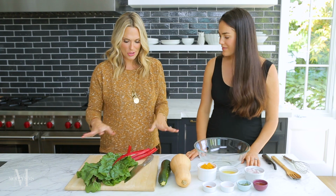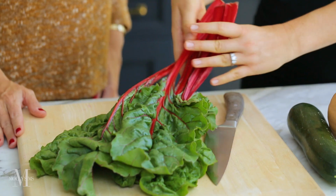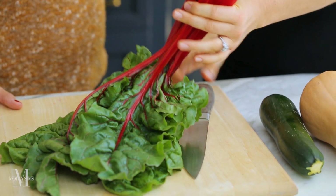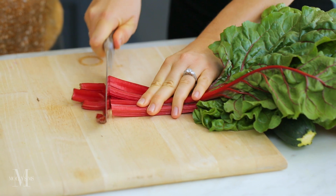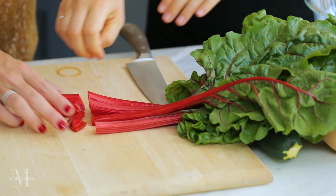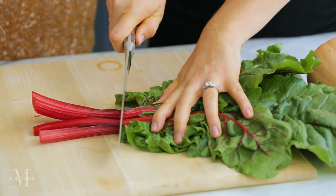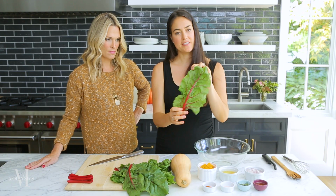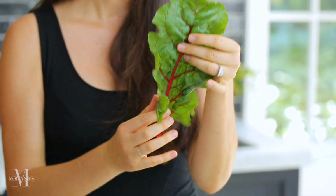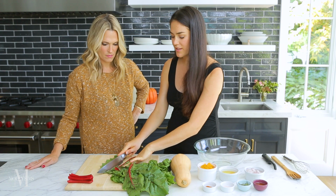Okay, so show me a little trick on how we do this. The first thing I like to do is chop off our ends here. We're gonna use the ribbed portion, but not the part that was chopped from the ground directly. And then I'm gonna chop our chard right at the base of the green leaves. Chard has a pretty hefty vein in the center. What we're gonna do is just on each leaf, kind of just chop around that vein.